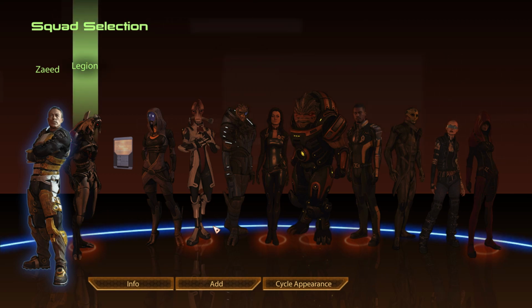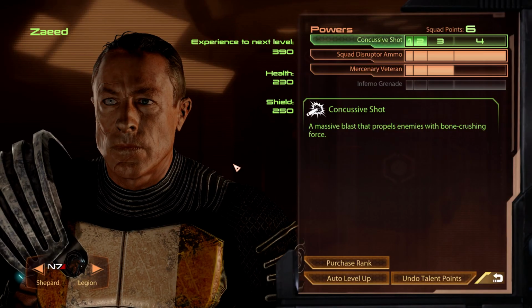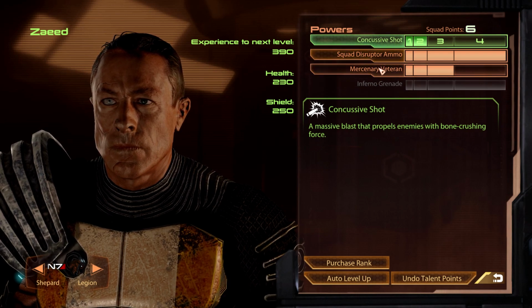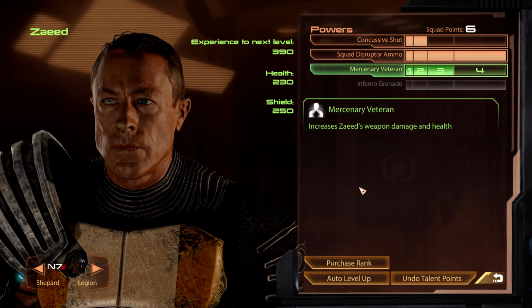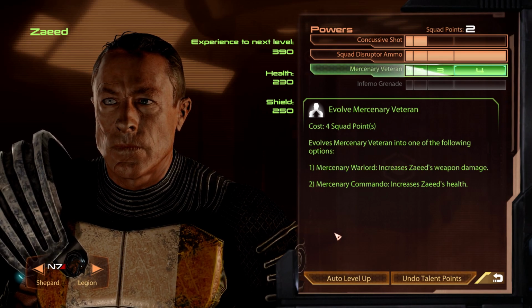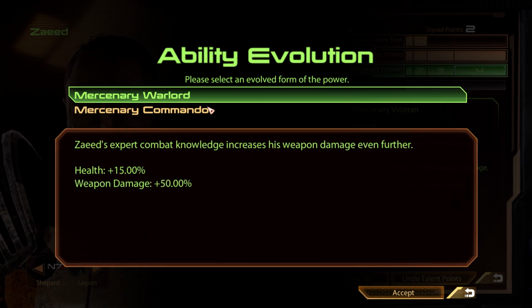And in this case, taking Legion is in fact a pretty good idea, because the result is quite balanced. And sniper rifles are pretty useful. Because of Shot, that's not bad, but I think I'll go for more Mercenary Veteran. Mercenary Warlord: Zaeed's expert combat knowledge increases his weapon damage even further.